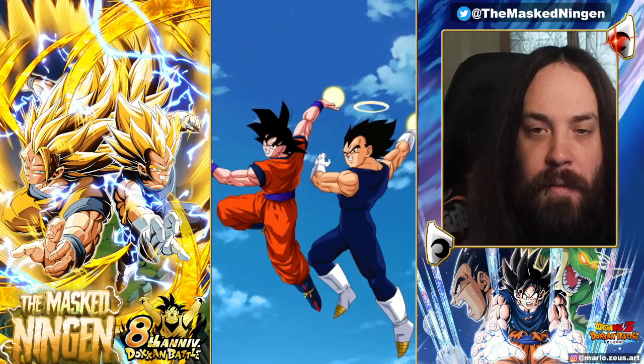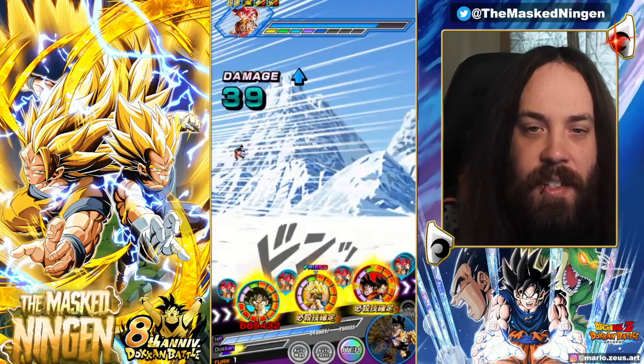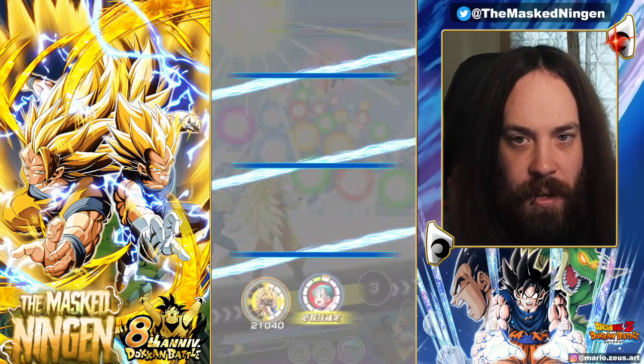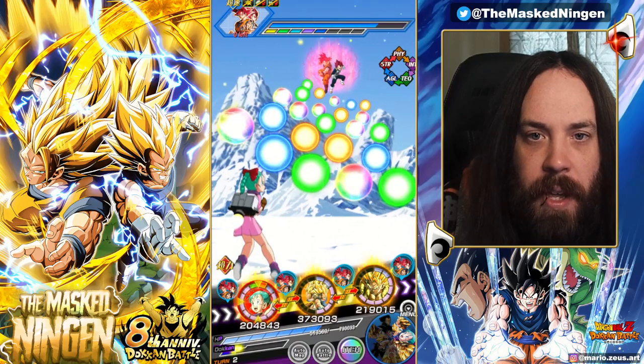But of course, the thing we have to remember when it comes to the Blue Zone Gogeta fight is the final phase where he has the AoEs. He is STR, which means we have type disadvantage against him. So it's going to be a tricky one here for the BUU duo for sure. But, you know, we'll see how we get on.